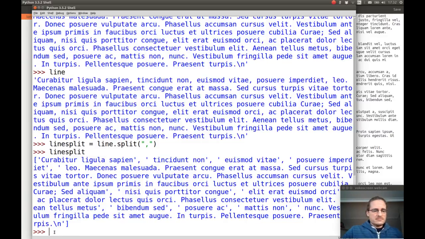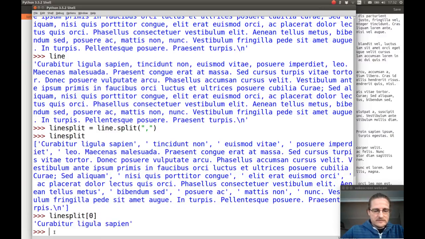So let's say we want to print out only the first element, line_split, and then only the first element. The first element can be referenced by using square brackets, and then the first element is the 0 index. So let's go into lists and indexes a little bit further.